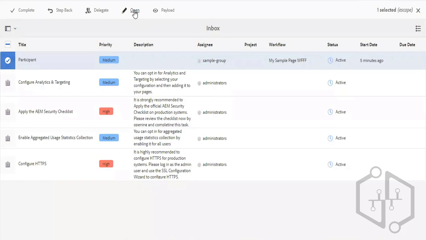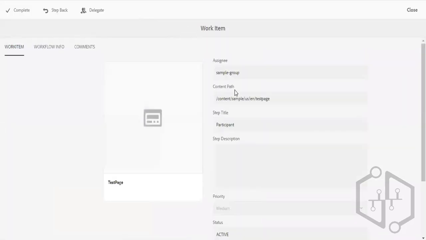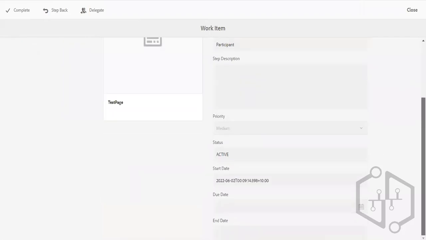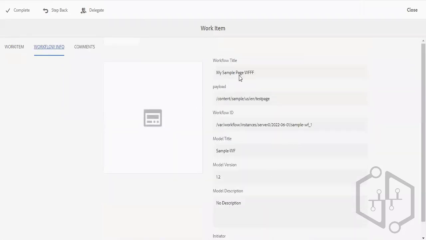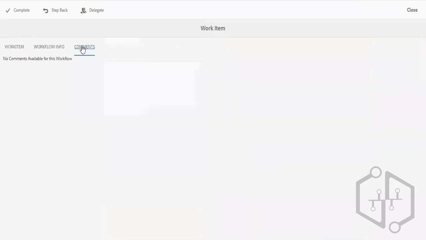And here you can go to the page where the changes have been made. It gives you the details: this is the page path, the start date, all the things regarding the workflow, and also some comments. If you have inputted some comments, those will also come over here.